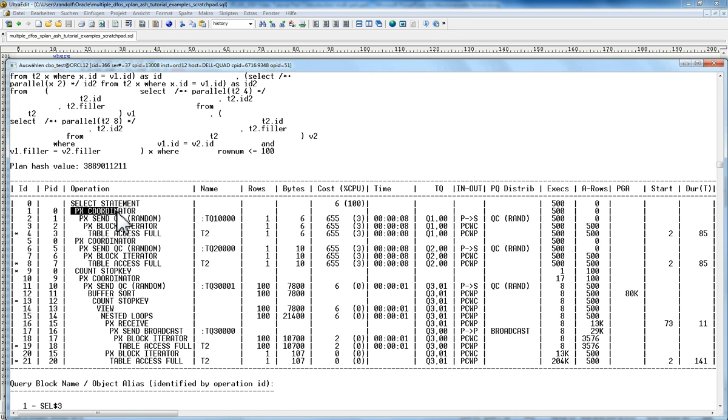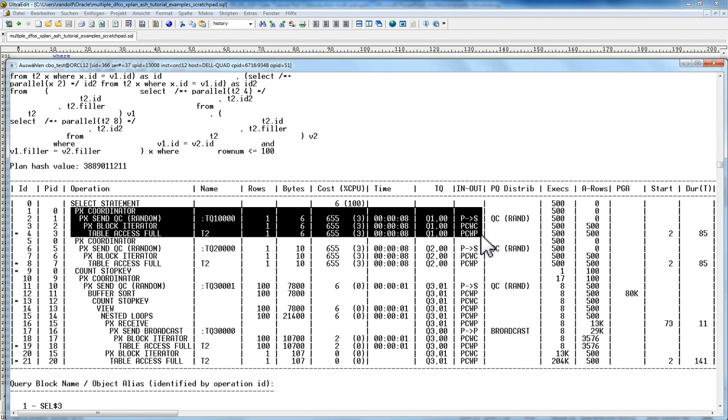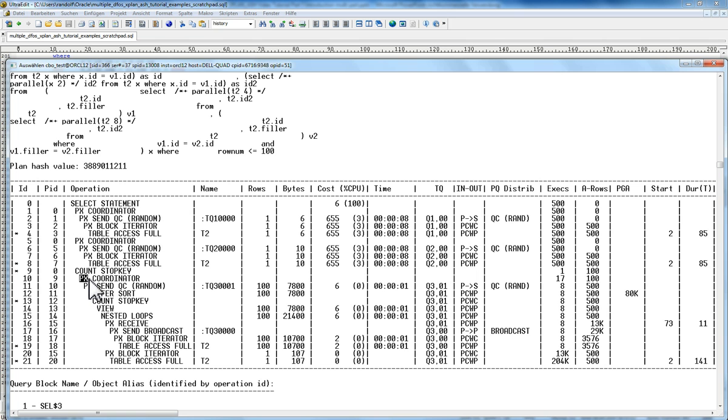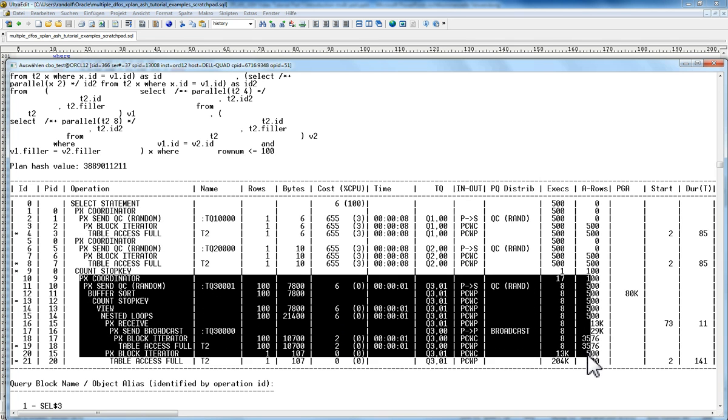But the special thing about this is that we have scalar subqueries that run in parallel. And the interesting thing in this case is that this seems to me a special case where the DFO trees are actually executed by the same parallel execution servers that also run this main DFO tree here.